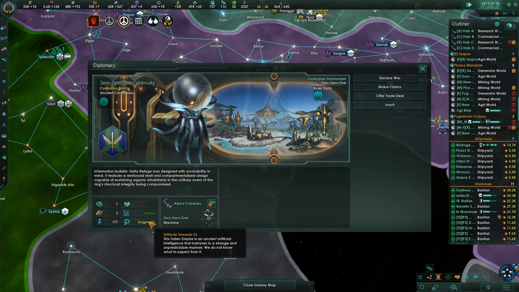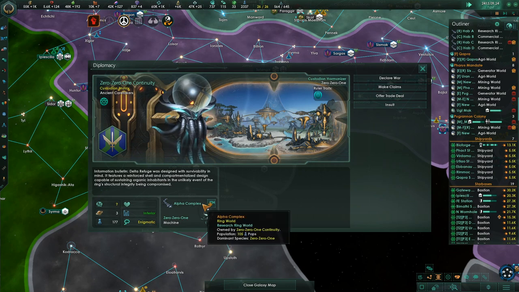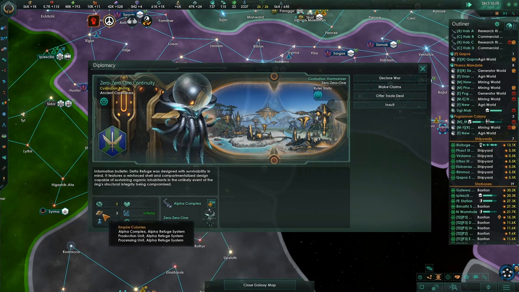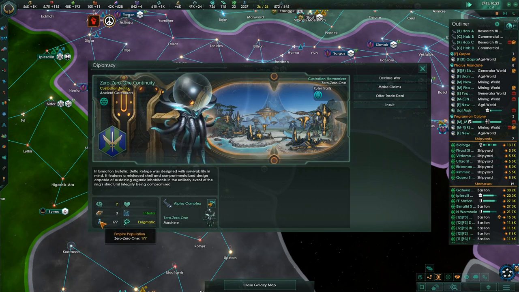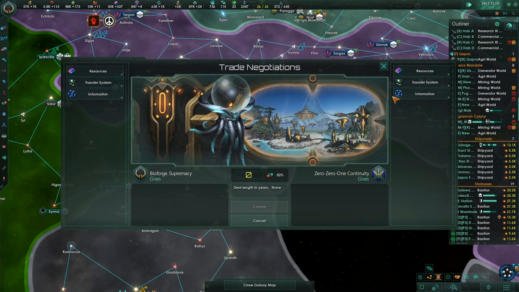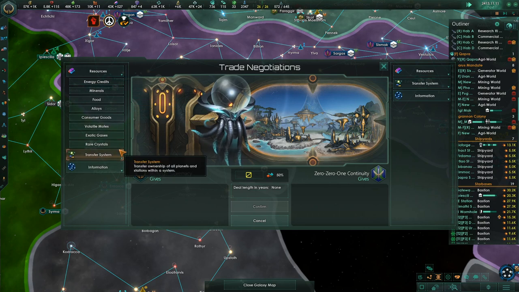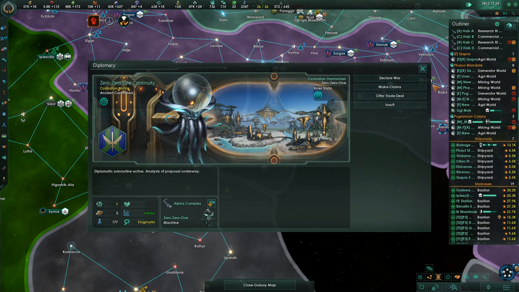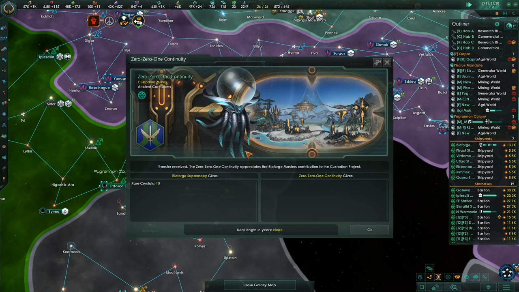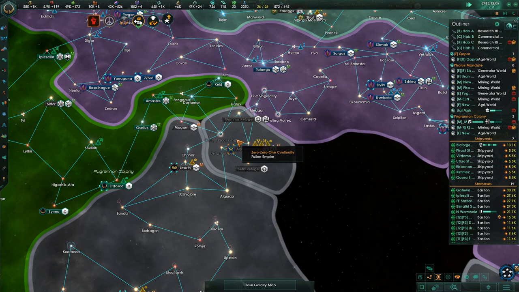Construction complete. Enigmatic. The Fallen Empire is an ancient artificial... Interesting. Their opinion of us, we don't know. They have three systems. Alpha Refuge System. They have 177 pops. What? If I give them some resources, what happens? Just to see what happens. Yeah, doesn't mean anything to them. That's funny.